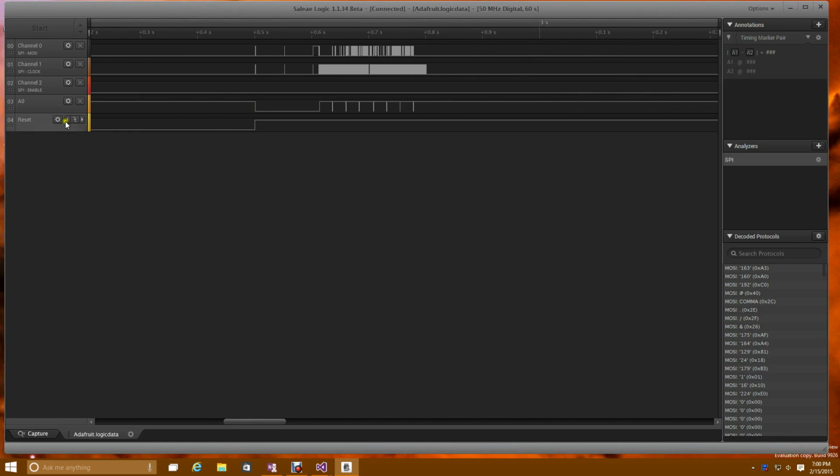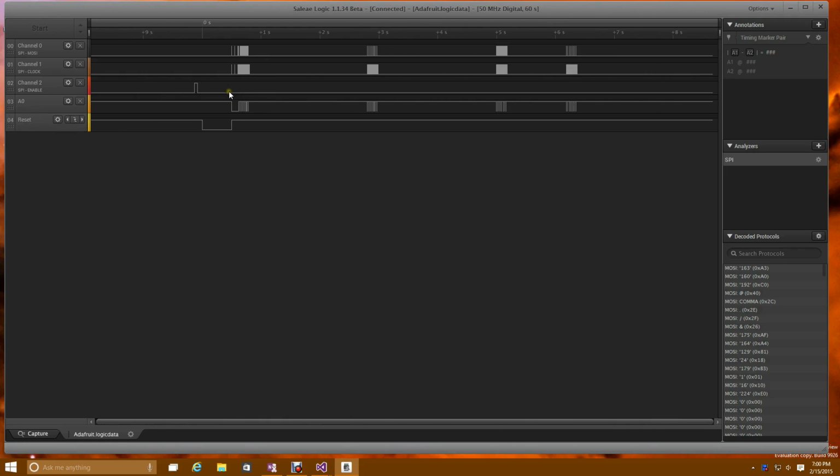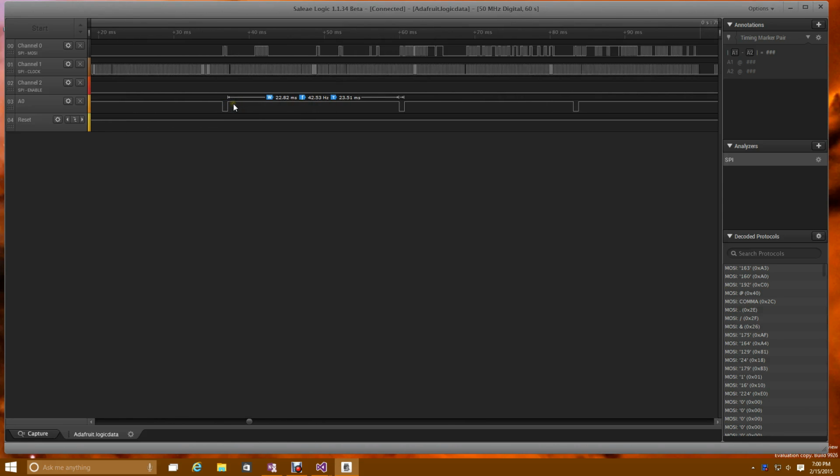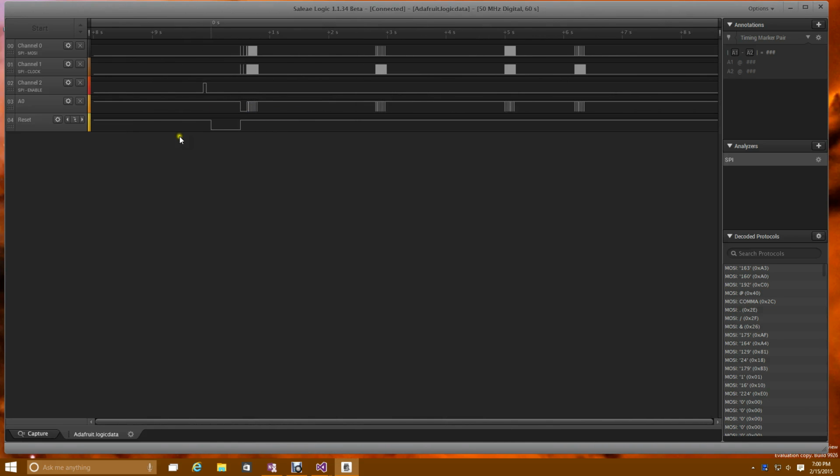But I wanted to get a full view to see what was actually happening with the display. So I added two other lines, A0 and reset. A0 lets me look to see when data is actually being written versus commands. And so if you look here, you can see that at this point we're now writing some data to the actual device. On reset, this tells me when we're resetting the device. So I'm having a look here, and I can see what's going on.